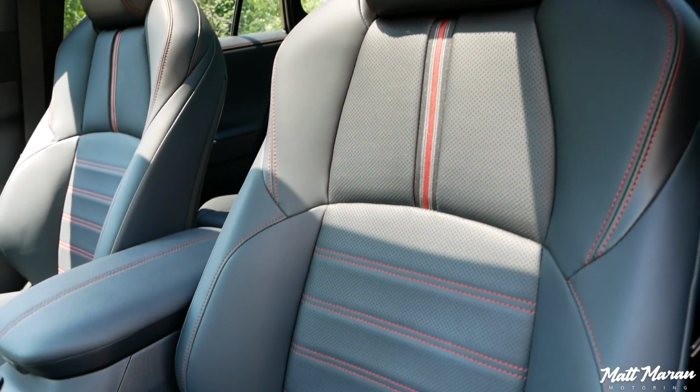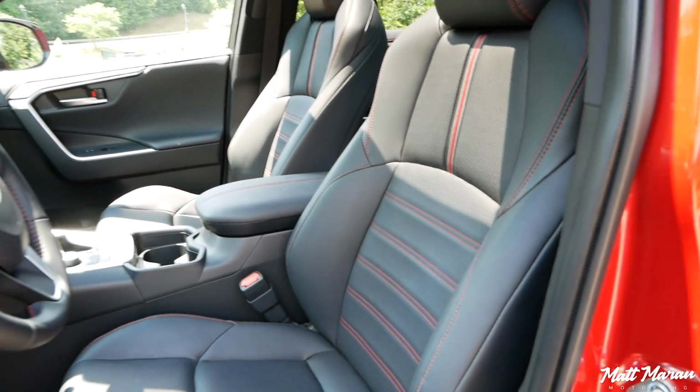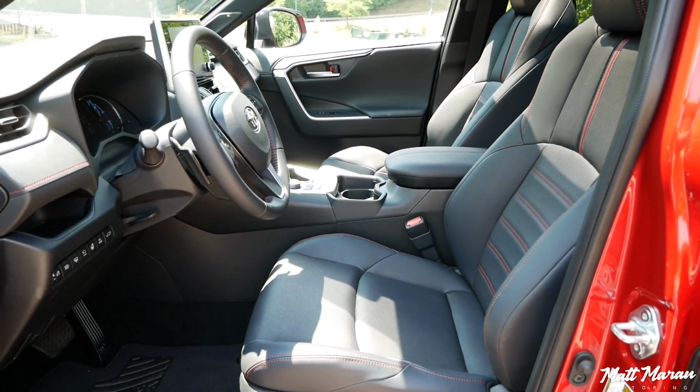The only thing for me is that even though there are power seats on here, the only thing that I'm not crazy about is that I can't adjust the height. And I wish that I could adjust the height because when we first sat in this car, I felt like I was sitting up super high. And I know a lot of people like sitting up high, but I like sitting up high when I'm driving, not necessarily when I'm riding. So that's one thing that I wasn't crazy about with this seat. The driver's seat does go up and down, so I do have that functionality here. But even myself, I still would like it to go a little bit lower for the driver's seat. But I did get used to it.